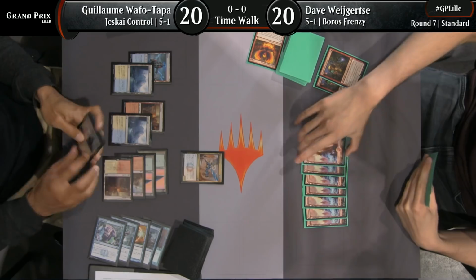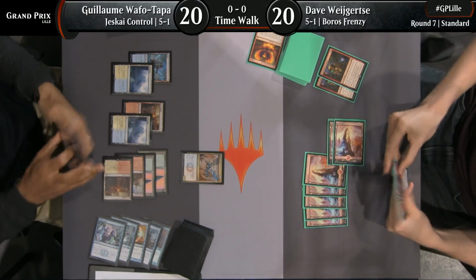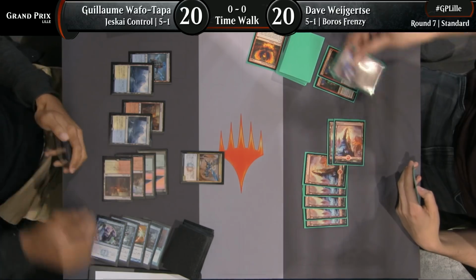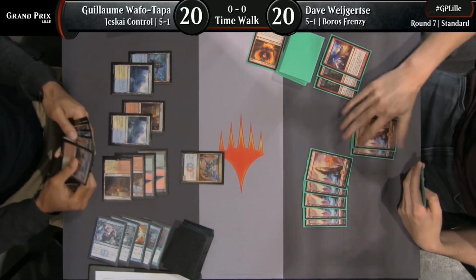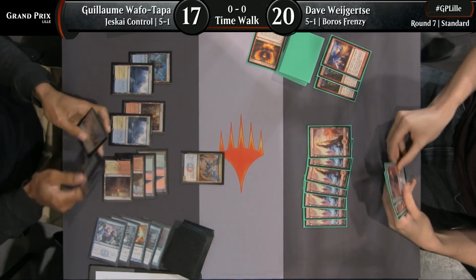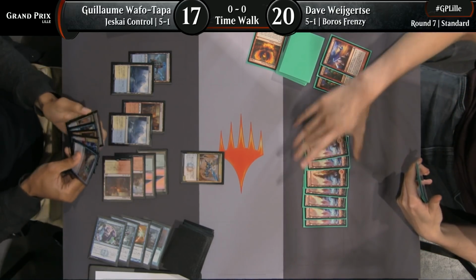Dave thinking about Lava Coil, but that one is a sorcery. He's gonna Lightning Strike Guillaume. That's if your opponent is at 20 and you have to Lightning Strike him. Yeah. Hard day at the office.